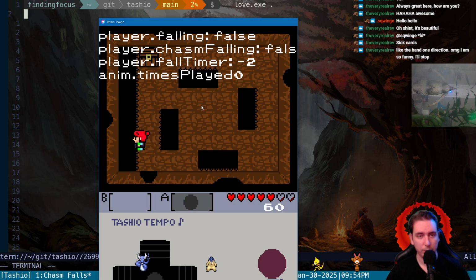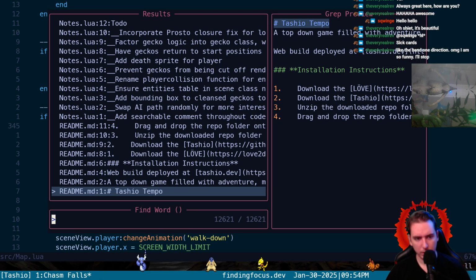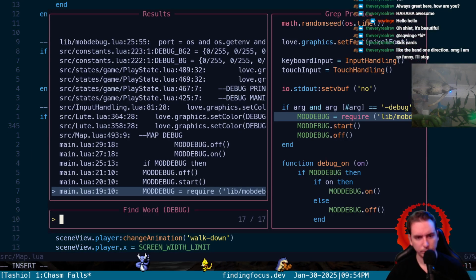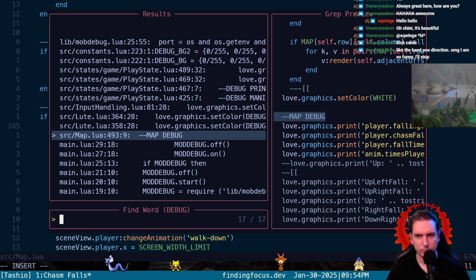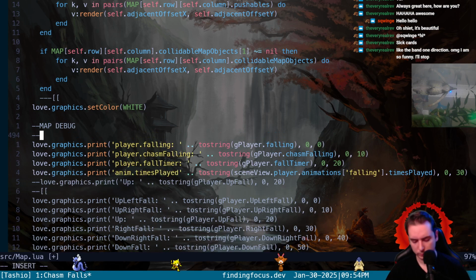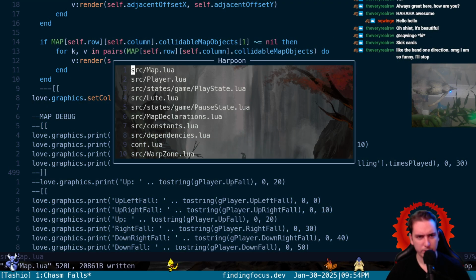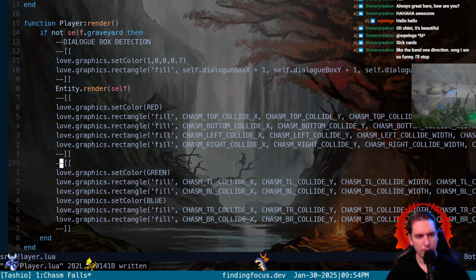It's looking pretty damn good. Let's turn off some of the debugging we've got. And I want to turn off the colliders here for the pits.